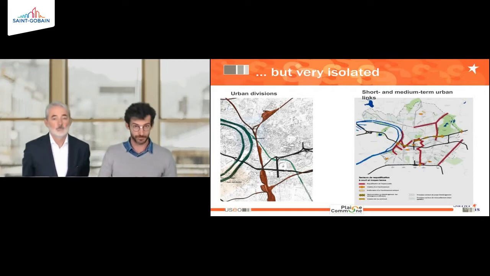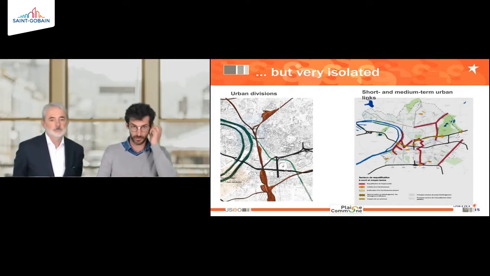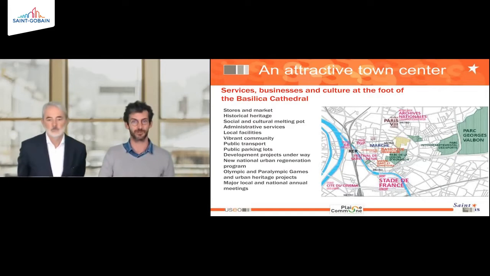But also, we have to work, especially on the area of the confluence, on isolation and links between neighborhoods, urban links, but also social links, because, like I said, we have the Seine, we have the canal, we have the highways, we have the third most important railway of the world, coming from the north of Paris to go to north of France and Europe, which means we have 1,000 trains every day going on inside the city at that place. And especially, you can't go from one side to another, which is, of course, a big problem within a city. If you just want to reach a school, a cultural place, the marketplace, or anything.